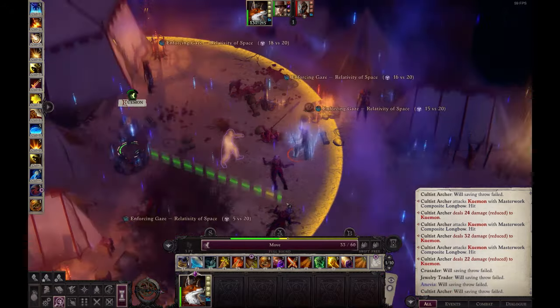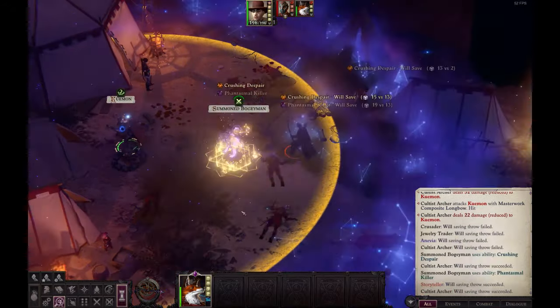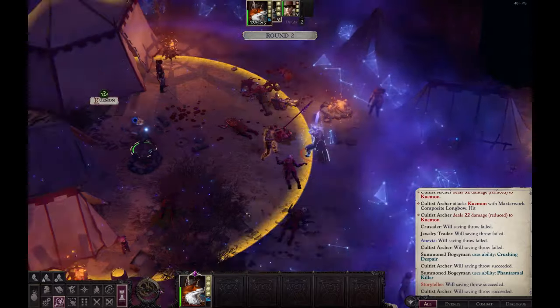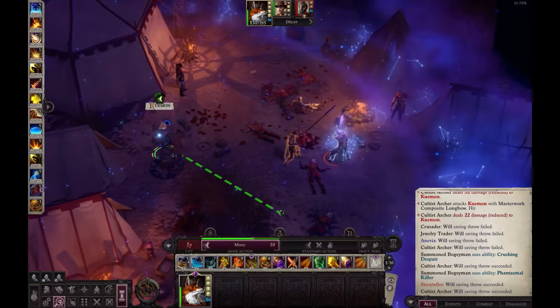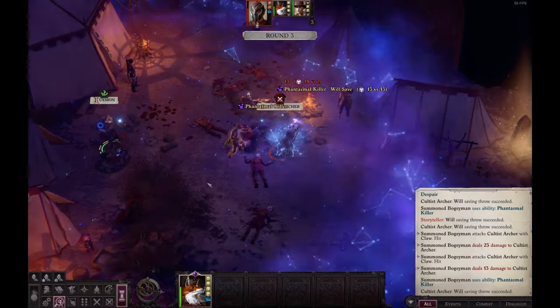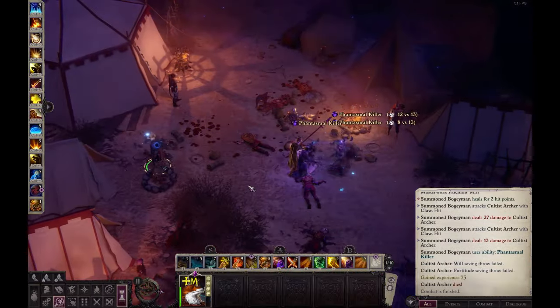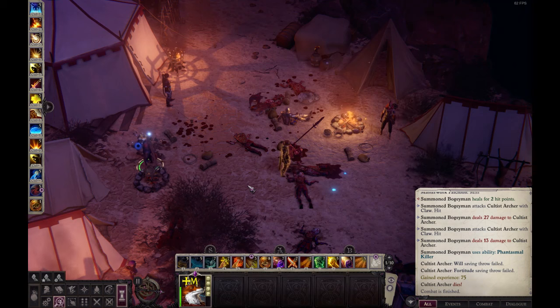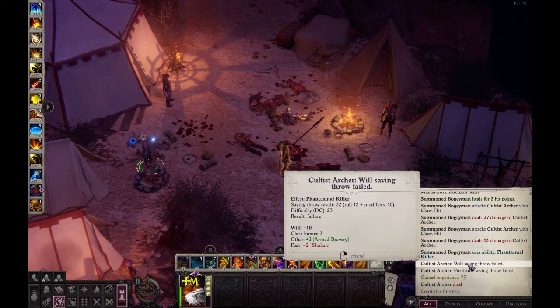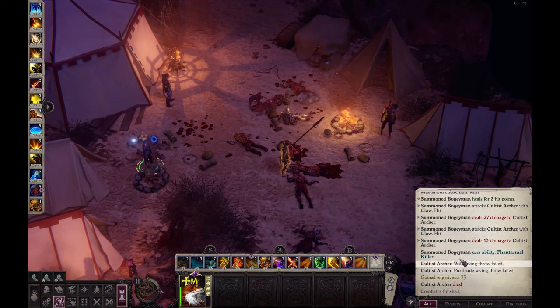So let's see how it is in combat. So here you can see the interesting thing that it uses the Phantasmal Killer and also attacks with its claw. So I think given that it has this bundle of abilities that go together, overall it's pretty solid. And maybe if you get a lot of Bogeymen together, one will get lucky with the Phantasmal Killer, just like it did now.